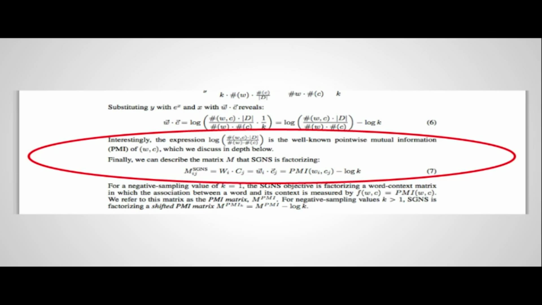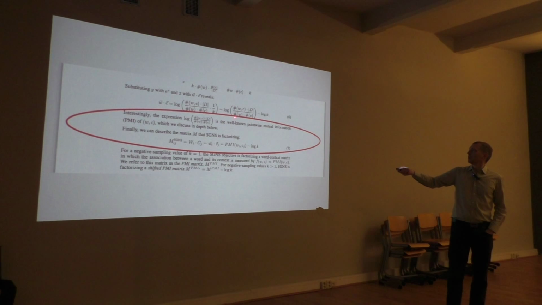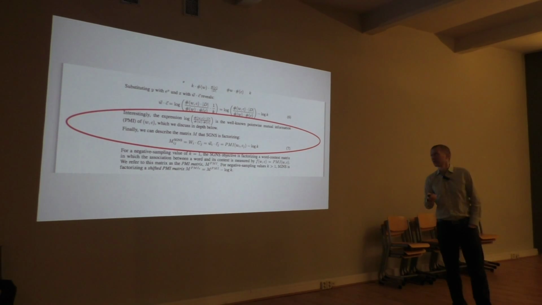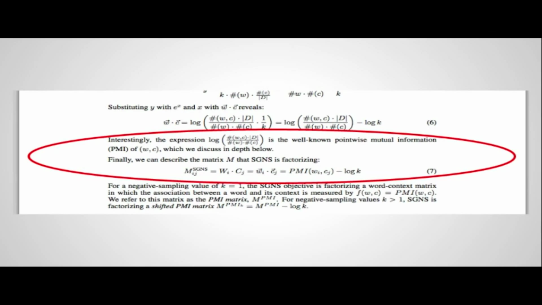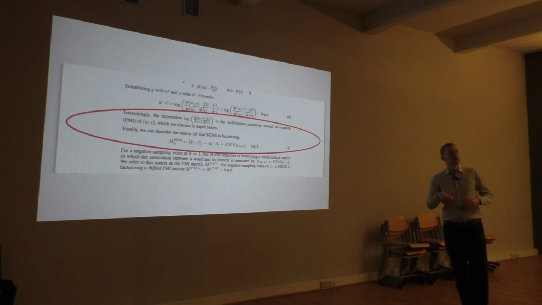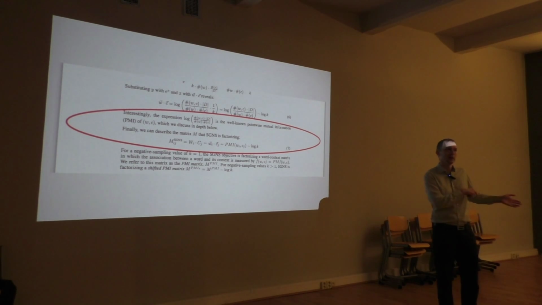And maybe some of you realize this is a formula that, in natural language processing, is one of the most famous ones. That's point-wise mutual information, PMI. It's used all around for detecting collocations and so on. It's a very standard formula. So it was nice that, again, it connected to a body of knowledge that we already had.